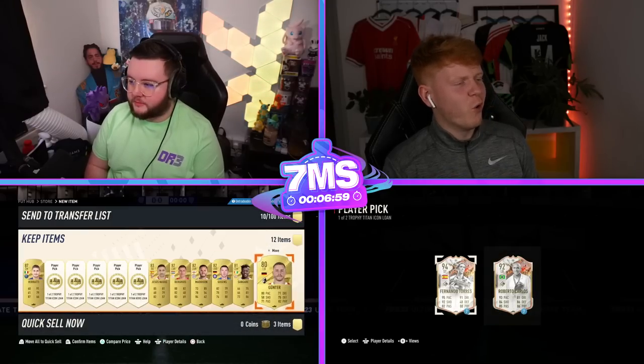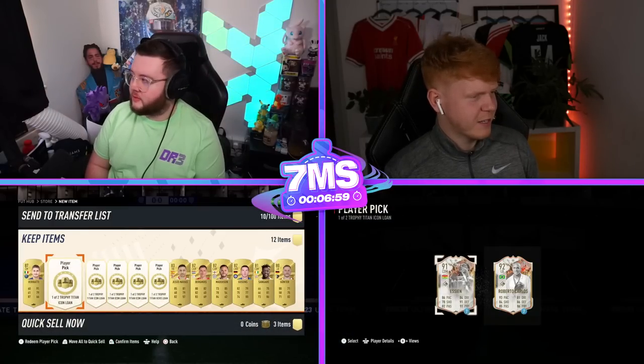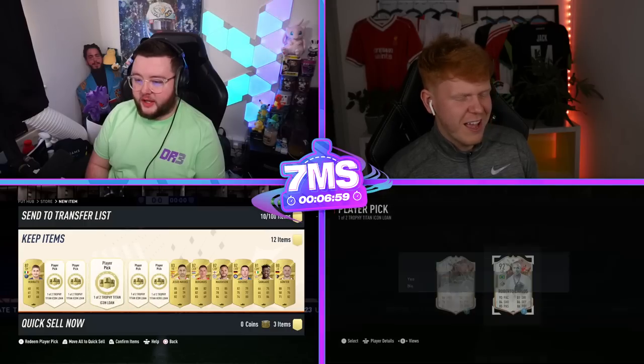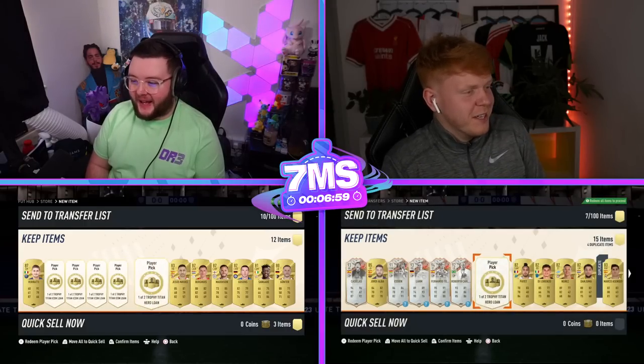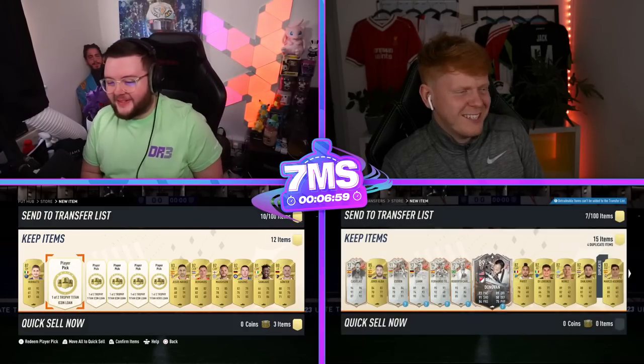Oh, I got the 94 for Fernando Torres. Can I have this Rio Ferdinand, please? Go on. I'd like to think you'll get him. That's annoying. You didn't get him in 5 player picks. That means you're actually going to have to buy him and lose tax. Yeah, thanks, mate. Cheers.